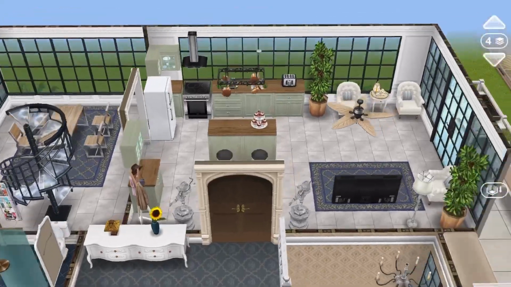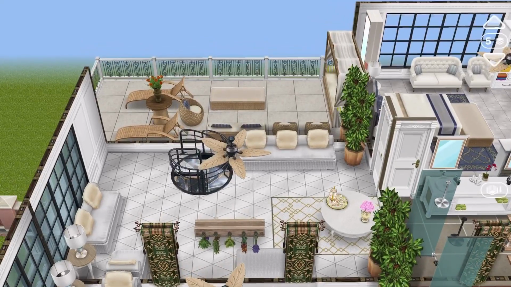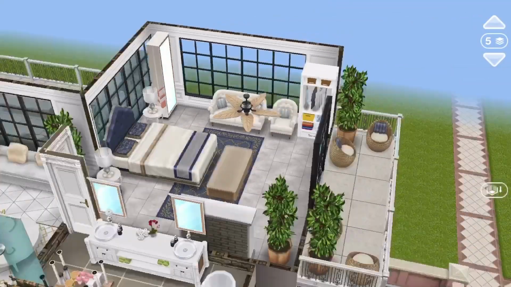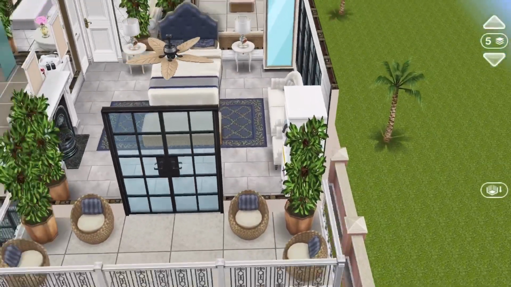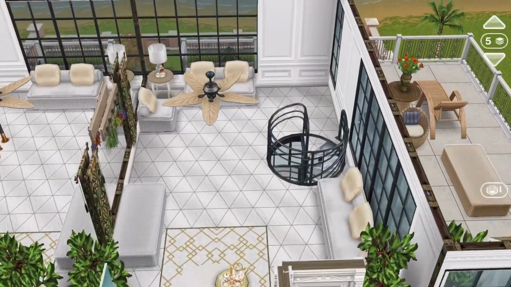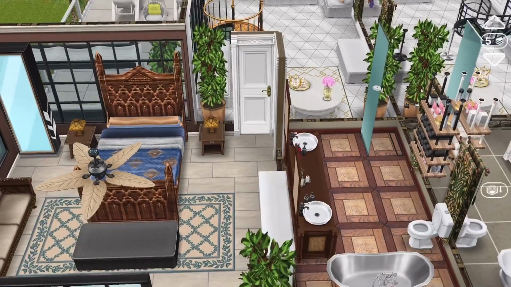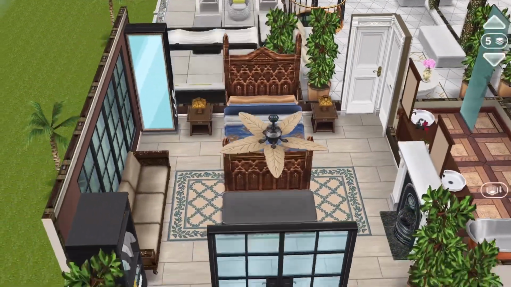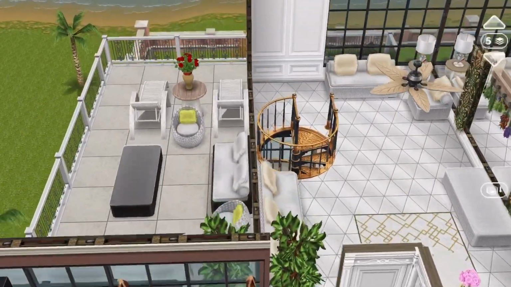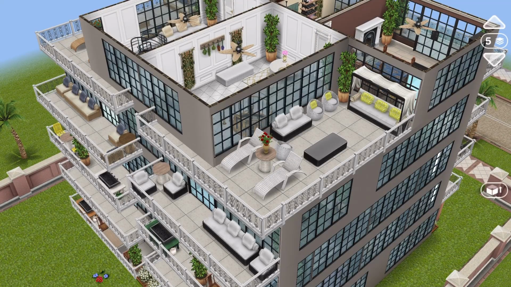I would like to know who built this house because I would like to see the original and see how it compares, because I'm sure it's a lot different and cuter. Those round stairways, I'm just like, they just don't go with anything. But that's my opinion. I just don't like them. I would love to see some new stairways in the game. I really would.